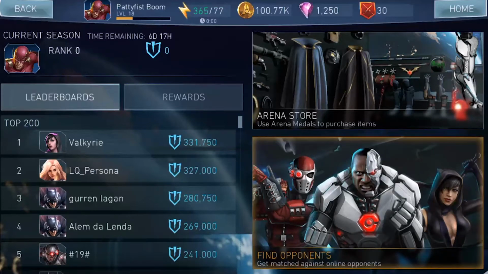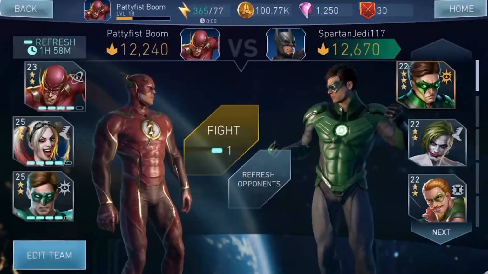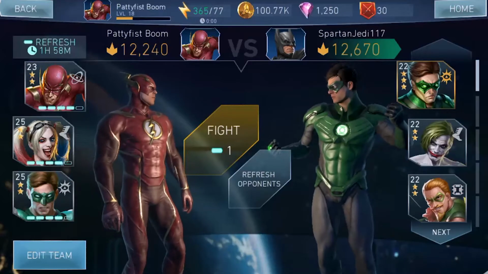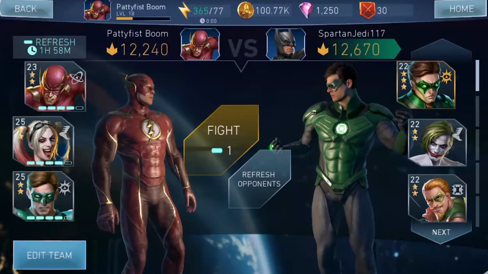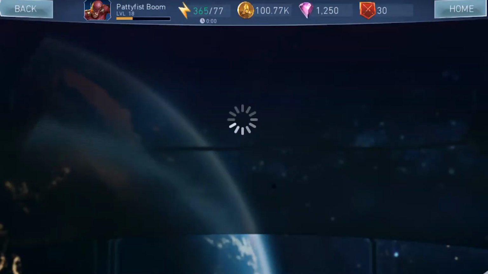You can see that there is the store and the find opponent section, and the rewards and leaderboards, pretty much the same layout as Injustice. So let's go ahead and find an opponent and look at this. You can notice that you have 5 options to choose from, and you can choose any of them. If the arrow is green, it means their threat, which is basically how powerful their characters are, is higher than yours. So if you find someone like the last person, 13,000, too hard, or if all of them are too hard, all you have to do is press back and press that button again, and you get 5 new opponents.